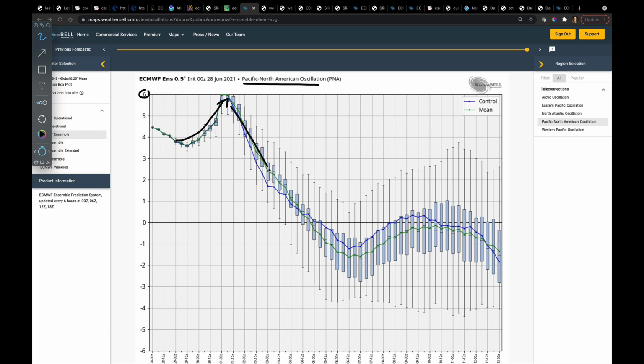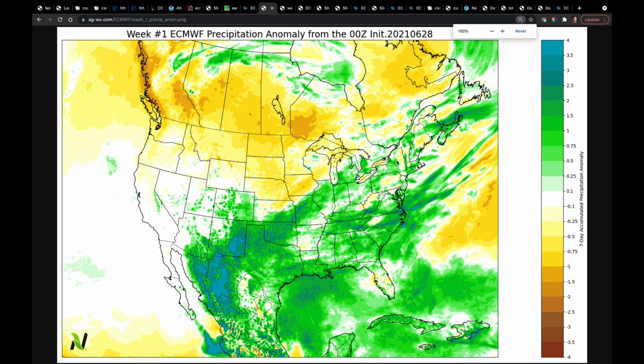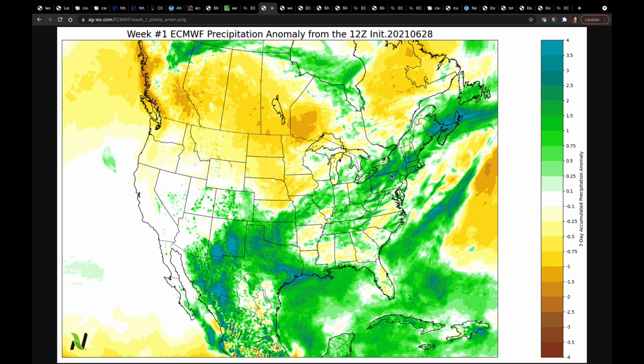But as you notice, from now through the 4th of July weekend into the next week, we are seeing the PNA values drop down below 0 once again, which means we're going to be replacing a huge ridge over the west with some troughing. That's something I want to be talking about, trying to see what that's going to give us, because right now our latest forecast from the European model through the next 7 days from the 0Z run is painting this picture. In fact, we should be getting right about now. Let's see if we got it here. There it is. There's the update from the 12Z model.